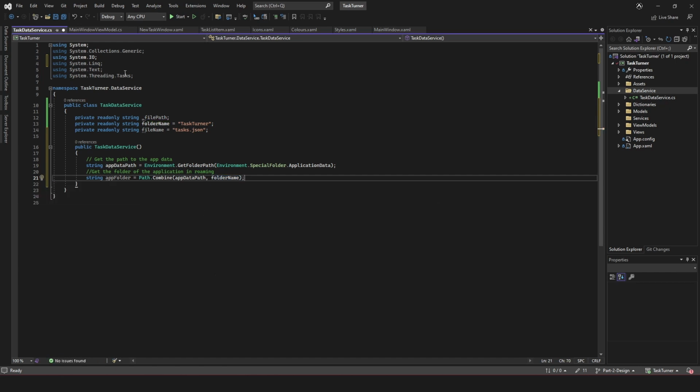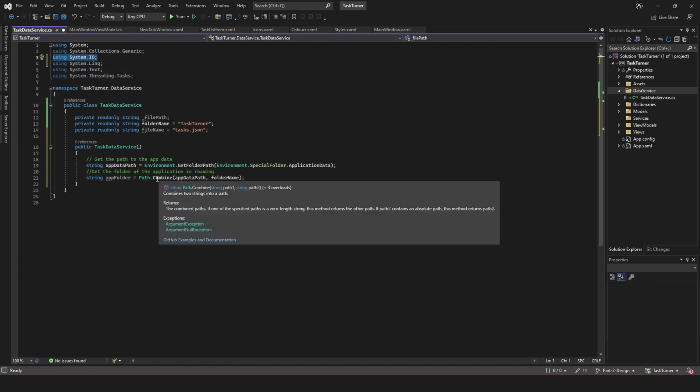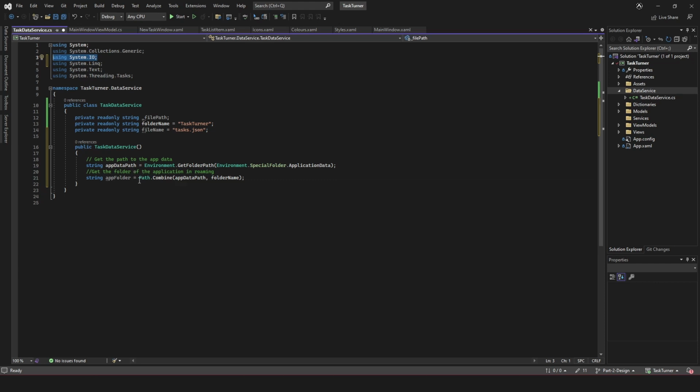If you didn't notice, it actually automatically added system.io for me, so if you're getting any kind of errors you might need to put system.io. Alternatively, if you do ever get a red line, you can just hover over the code where it's giving you the red line, and then a little warning box will appear. If you just click on that, it usually gives you a list of things that you can do to fix it. So then we need to get the data folder inside the app.